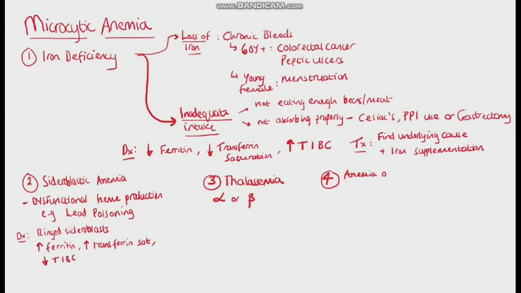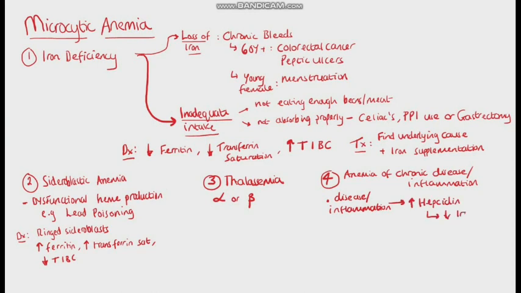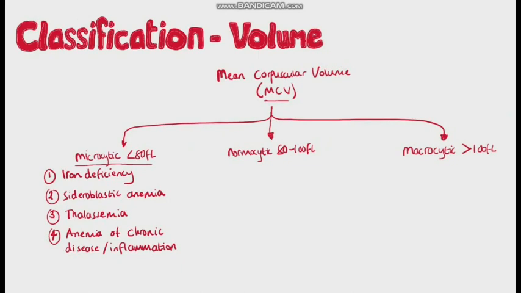Finally, we also have anemia of chronic inflammation or of chronic disease, which can be either a microcytic or a normocytic anemia. Essentially what happens here is that during a chronic state of disease or inflammation, we have an increase in hepcidin, which is a marker of inflammation and a molecule involved in iron metabolism. Hepcidin basically locks away iron in macrophages and stops the absorption of iron from the gut, so our cells can't use the iron to produce hemoglobin. The reason it does this is because it's trying to prevent the iron being used by microbes to grow and proliferate.